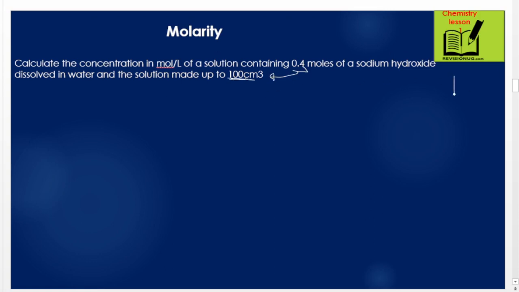It's like when you have your container. In this container, you have water, then you put the sodium hydroxide, you dissolve, and the sodium hydroxide you have put there is equivalent to 0.4 moles, and now you make it to be 100 cubic centimeters. Then you say, let me add a little water to make it a liter. So the more you dilute, even the moles dilute themselves. Then that is what we are looking for.